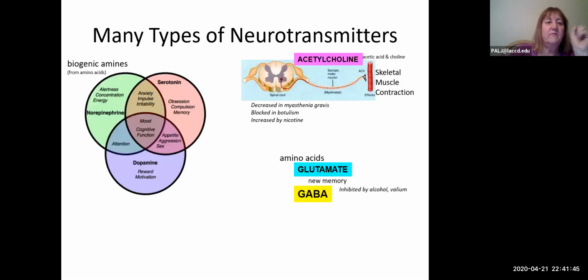Other examples of neurotransmitters are some things which came from amino acids. Don't be memorizing these pictures, but they're words you may have heard of already. Epinephrine, norepinephrine, if you don't know those words, you've heard of adrenaline. Adrenaline is the same thing as epinephrine. Serotonin and dopamine. A lot of these work with your moods and memory and compulsions. And I love dopamine because this is the reward motivation one. This is the neurotransmitter that really encourages you to keep on with it.